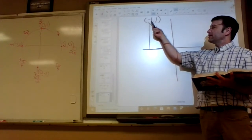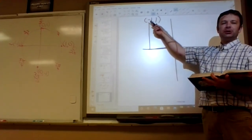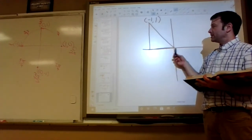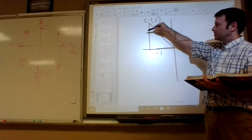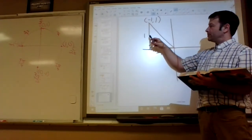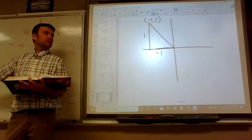Okay. Where on the triangle would this -1 go? It goes on the top left. Okay, -1 is the what value? X. So where would x go on this? Back left. Yeah, this is the x, right? So that would be the -1. The +1 is the y value, so where should the +1 go? Up. Okay, if this is -1 and 1, how could we find the radius here? It's the square root of 2. Yeah, 1 squared plus 1 squared equals this squared. So you square 1 plus 1 is 2. Remember this triangle? Well, it's -1 squared. Oh, it is square root of 2.